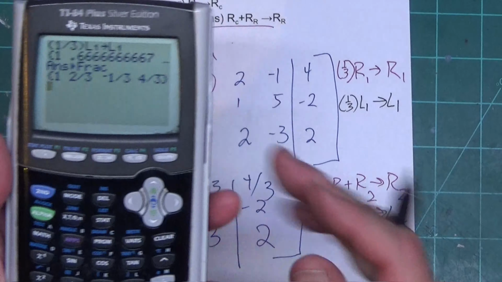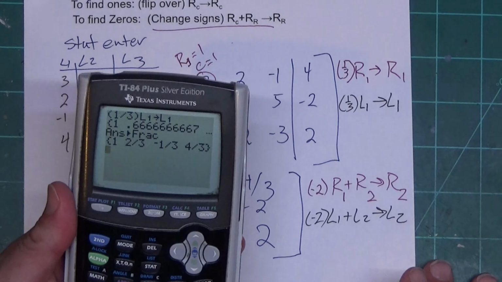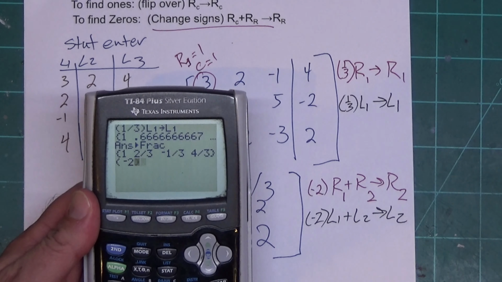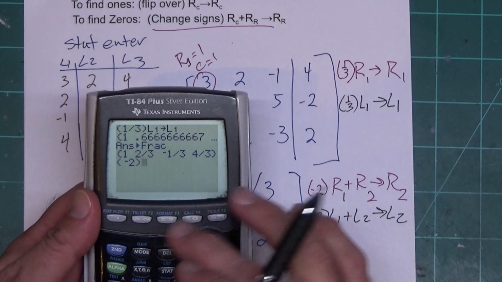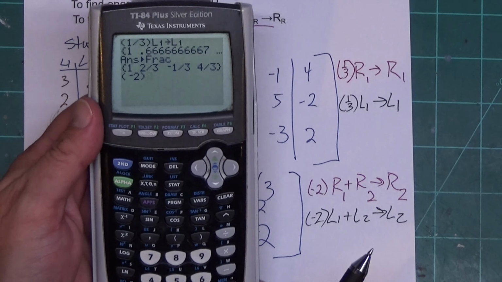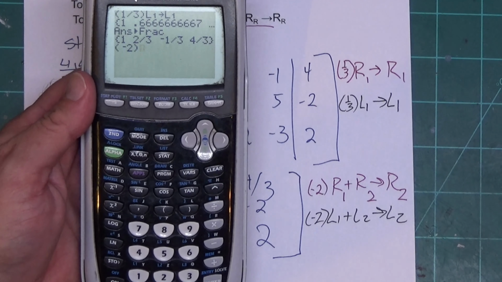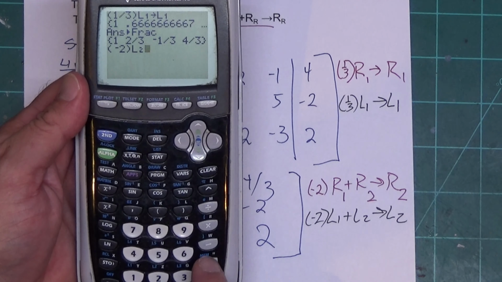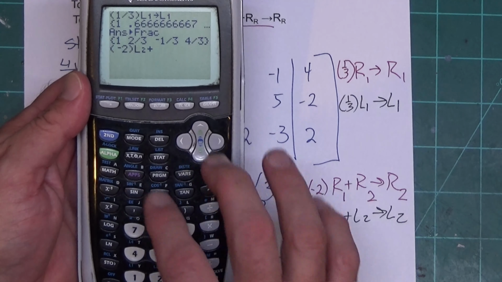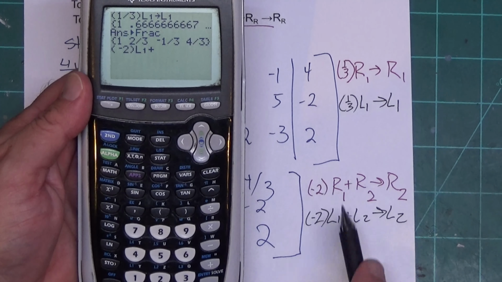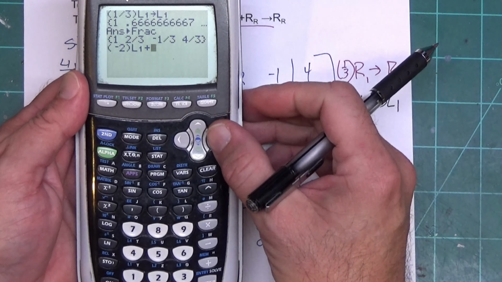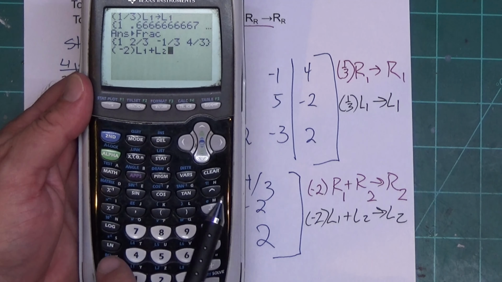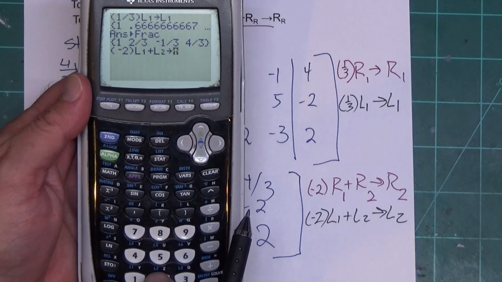So on my calculator screen, I'm going to type this equation over here. So I'm going to put parenthesis, negative 2, close parenthesis. Now to get the L2, I'm going to hit second, and I'm off camera a little bit. I'm going to hit second 2, plus. Oh, that was wrong. Go back. That's going to be second 1. See, I got an L1 there. I was about to make a mistake. I'm putting an L2. Don't do that. Then we're going to hit plus, and we hit second 2. All right. Then I will hit the store button and hit second 2.